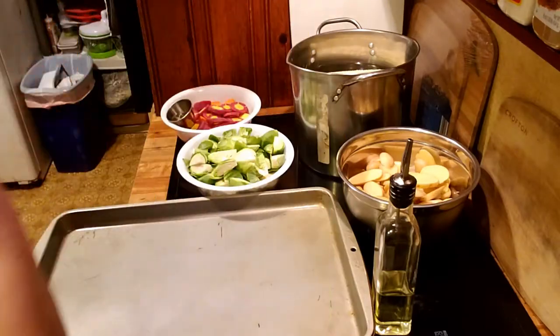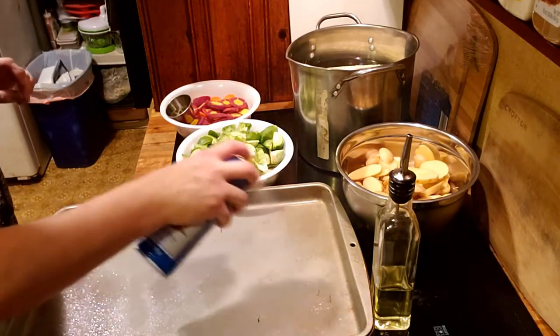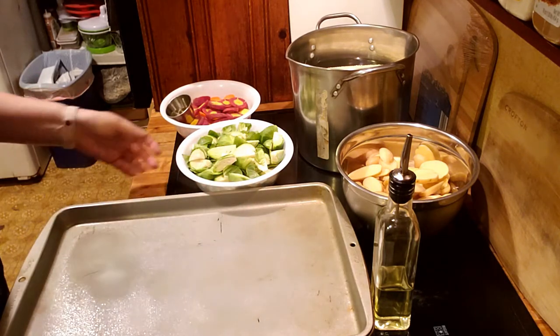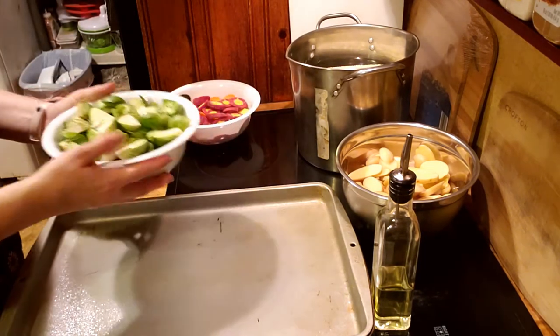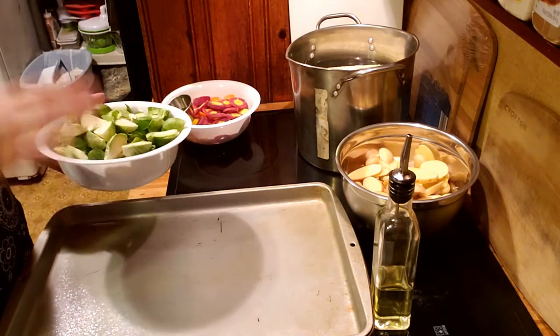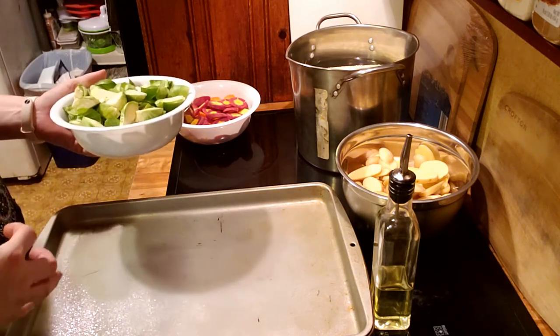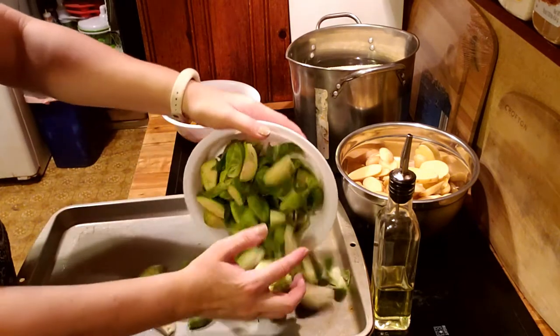Okay, so I've got my big baking pan. Of course, my coconut cooking spray, because that's the one I like the best. So my oven is heated to 400 degrees. So we're going to start simple because I'm doing three different vegetables tonight and they all have to go in the oven. I'm going to do my Brussels sprouts and my potatoes on the same tray, and then I'll do my carrots on a separate tray.